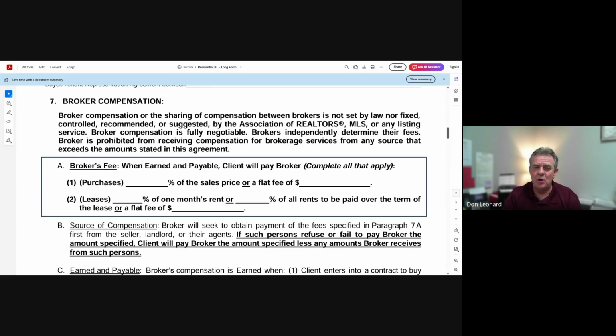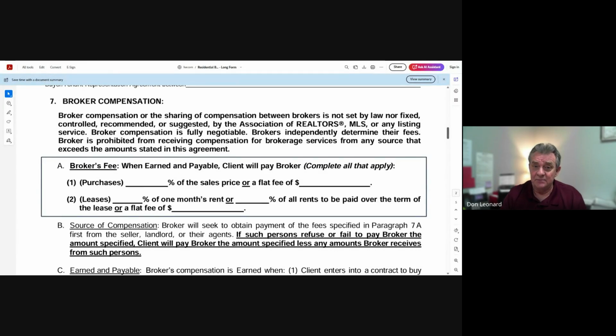Well, how about you put 0 now, and then later on, after we figure it out, we go and change the document, we put the amount in. That goes against the nature of the agreement. The agreement was the buyer needs to know going into it what we're going to be paid. This whole NAR settlement thing is all about transparency, not being transparent from the very beginning when it came to negotiating commissions. This is us negotiating a commission with the seller, except it's the other side of the transaction.